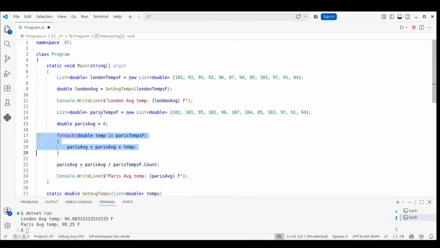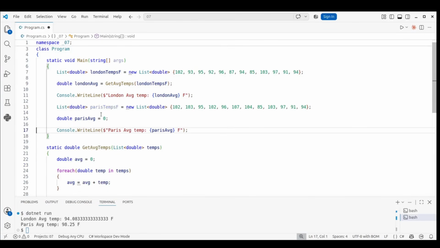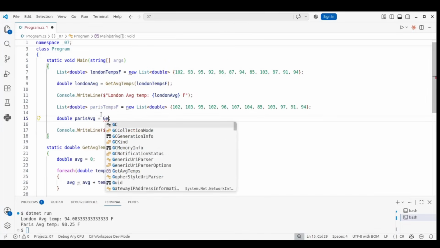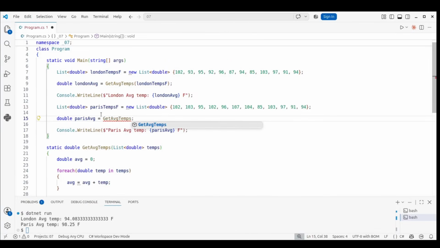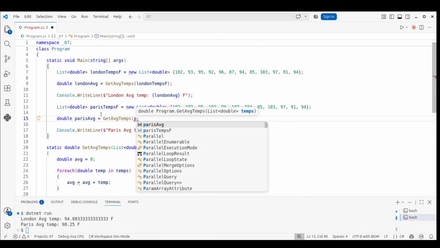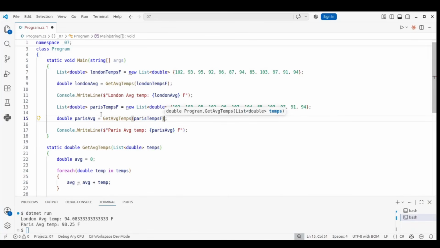We're going to get rid of all of this body, which is the duplicated code that we had before, and we're going to do get average temps Paris temps F.